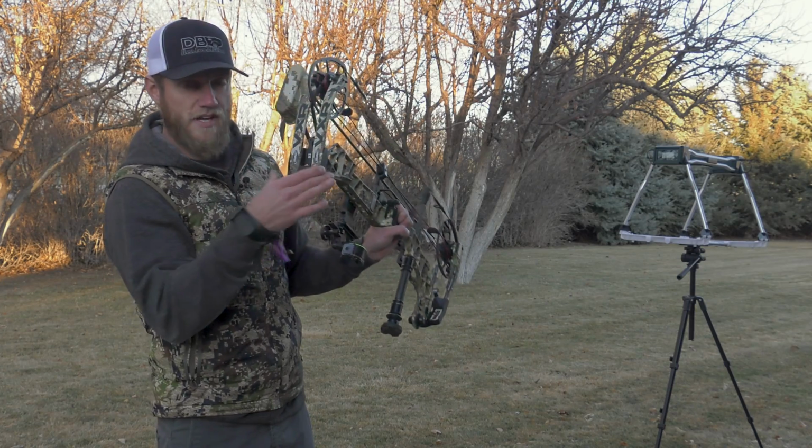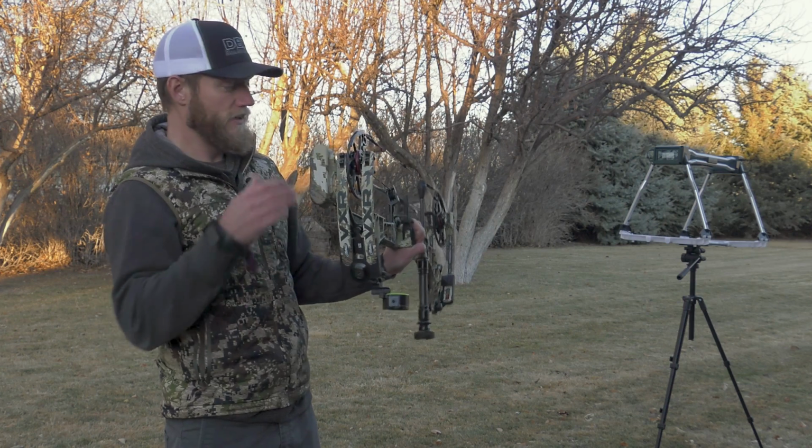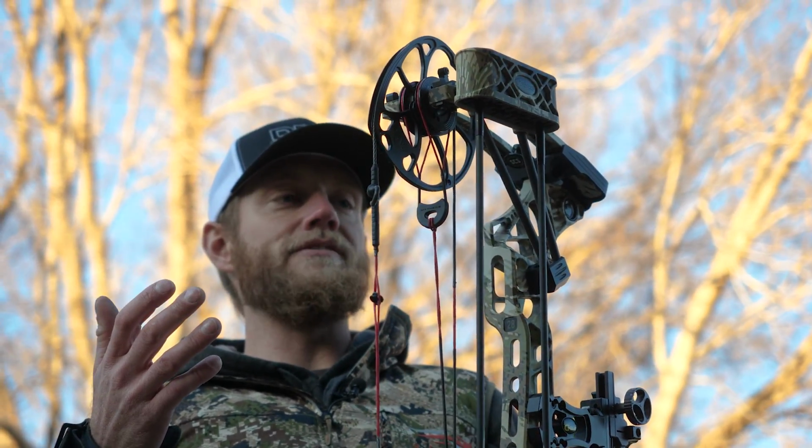The same successful, solid, wide platform of the limb pocket, the wide limbs, and of course the AVS system. Great system. It works phenomenal, so they haven't changed that.